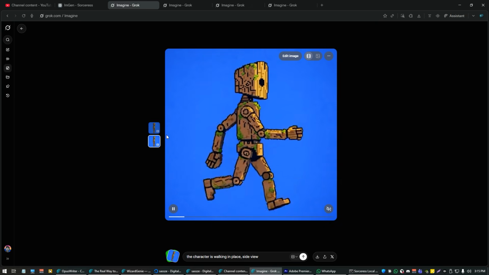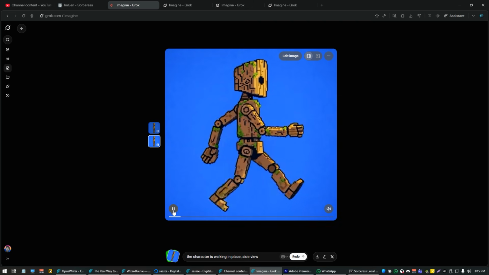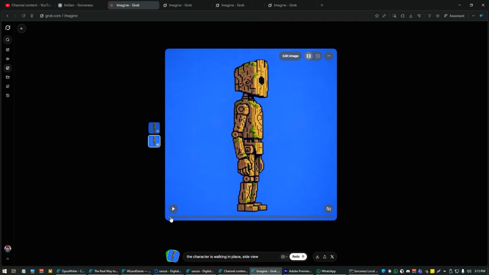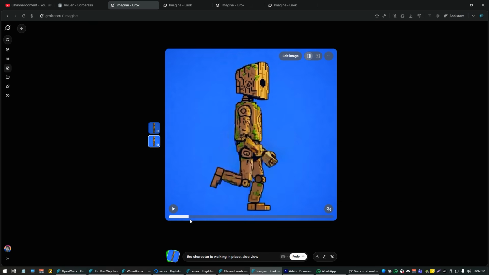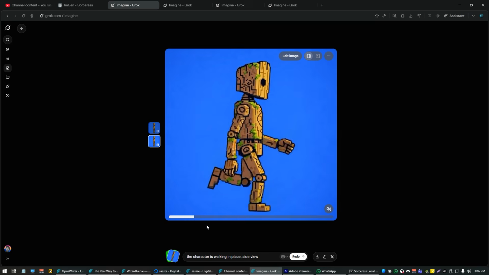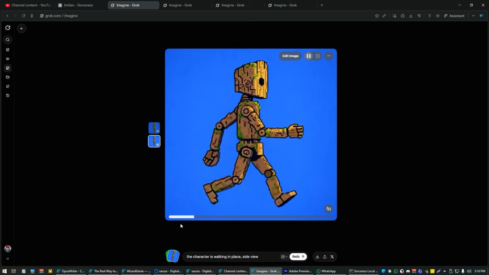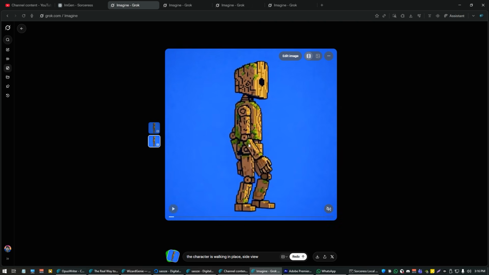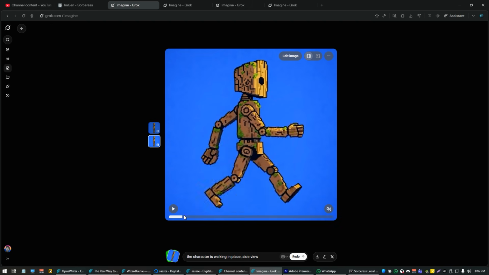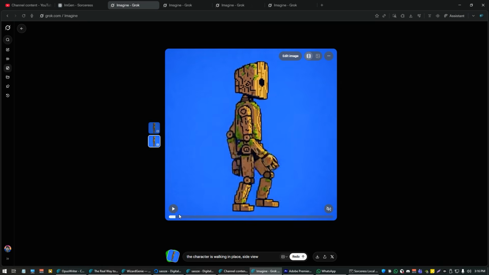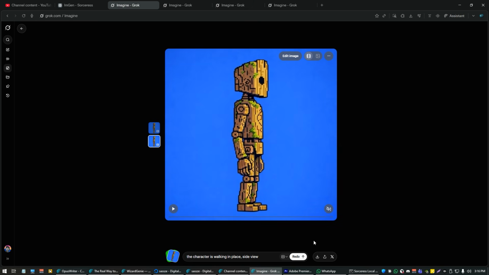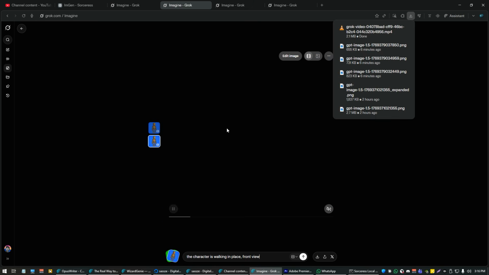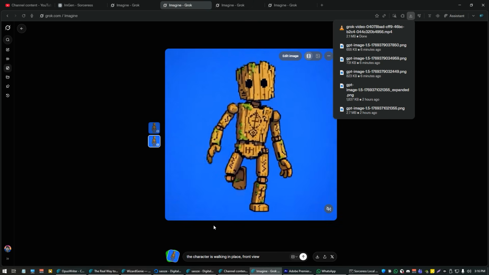Okay, so there's our first go at the walking side view. We should mute that. That's kind of loud. So what have we got here? We're going to have to look at this frame by frame. Left foot, right foot. And we basically got a complete walk cycle because it just kind of repeats after that. Not bad. The edges don't hold up perfectly, but they're not bad, and this is going to be pretty hard to notice at a smaller size. So I'm going to say that's actually pretty good. We're going to grab that one. That one's fine.